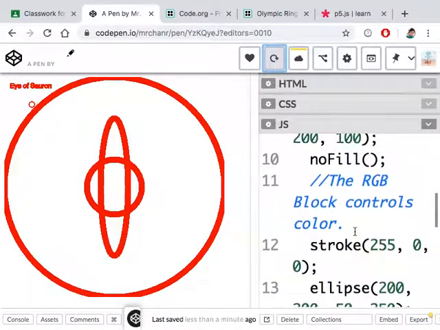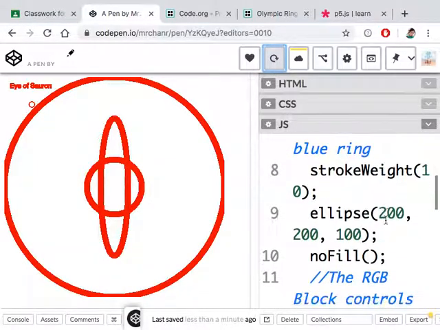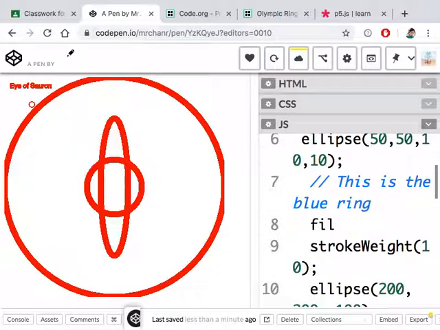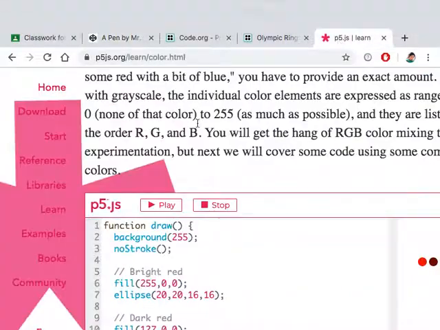Something's off though. One of these rings should have been blue, right? Well, let's make it blue. Fill, R is nothing, blue is everything, and then like that. Okay, so now I reset. One of those things turned blue. Green, R, G, B. B is the third one. Blast. Okay, and then let's fix text size.